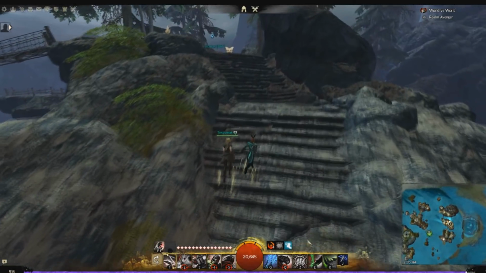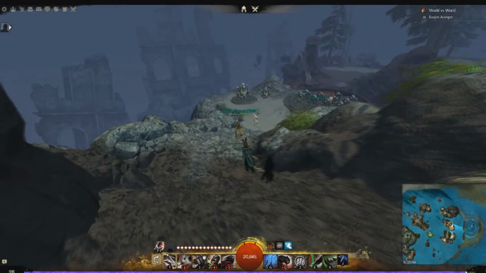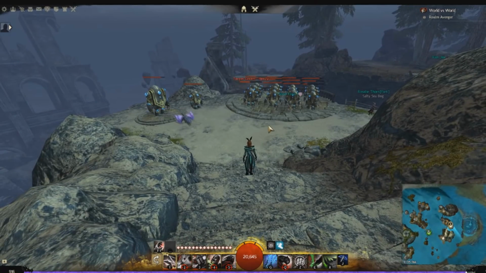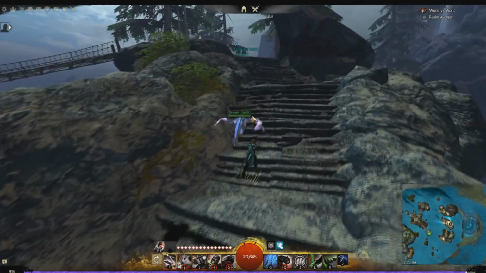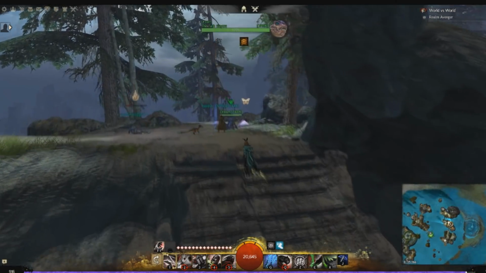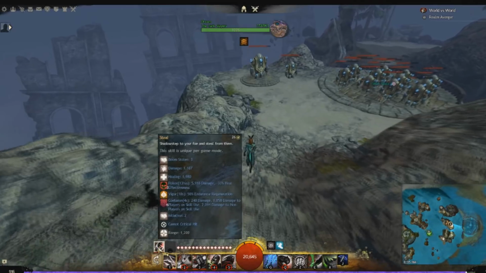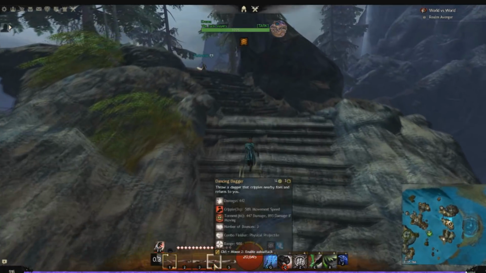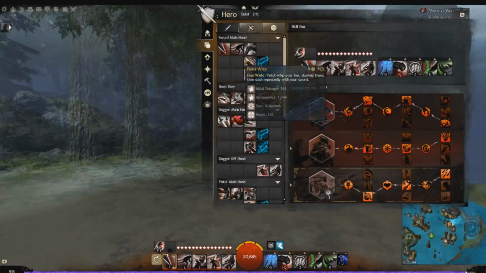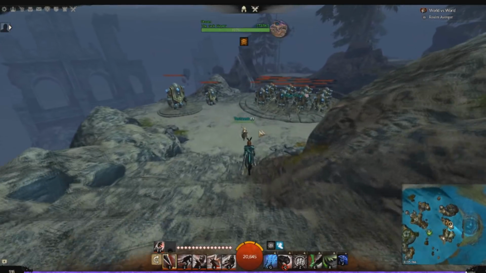Yeah, so that's, other than spider venom and your steal, that's going to be your main way of getting damage, because Condi Thief has really bad sustained damage, to be honest. It has really high burst, but other than the spider venom and the steal, it's kind of like a power weapon set with traits that give Condis.